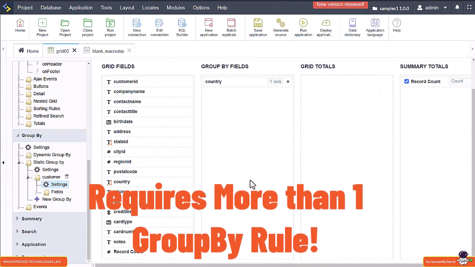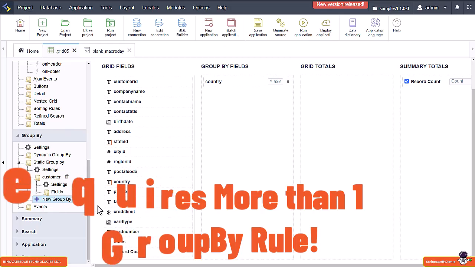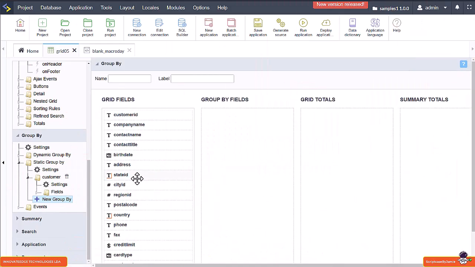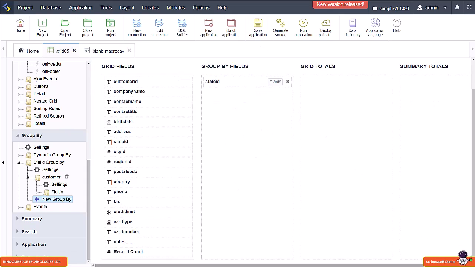Now, one important factor of this macro is that we do need more than one group by applied here. So let me add another group by, and let me indicate here maybe the state ID, and there I will set state and give that a label of state, and we can go ahead and save that down here.